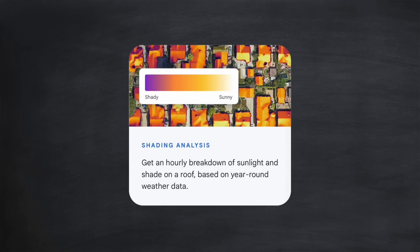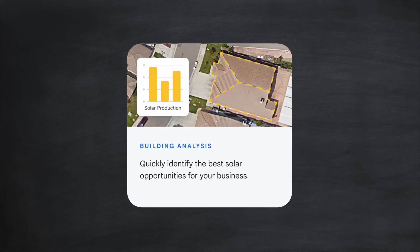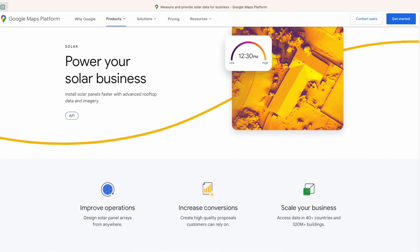One of the features that I really like is that Google can determine the level of shading from trees and nearby buildings at every hour of the day. Whilst Google can do this for one building quite easily, they're also able to capture all of this data for all the buildings in a given area, and this actually allows installers to identify the best opportunities. Google believes that their service will increase proposal accuracy by providing data that's at least as good or even better than in-person measurements, and all of this should allow installers to provide customer proposals faster and more accurately than ever before.